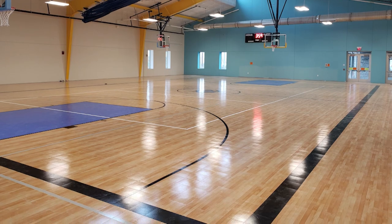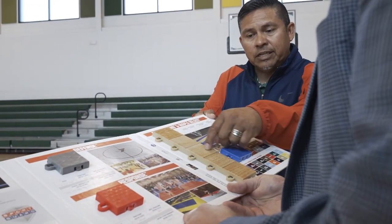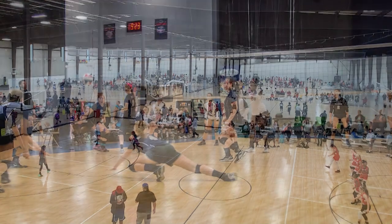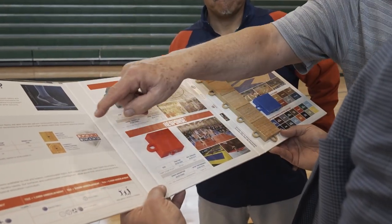When clients have this product, sometimes we plan projects where we're going to lease a space for a year and then build our own forever facility. Selling the benefits of Sport Court means that you put it in the lease space for a year, you can pick it up and reuse it in your final facility. As a business owner renting the gym, knowing we can take the floor with us when we're done — that saves a lot of money.